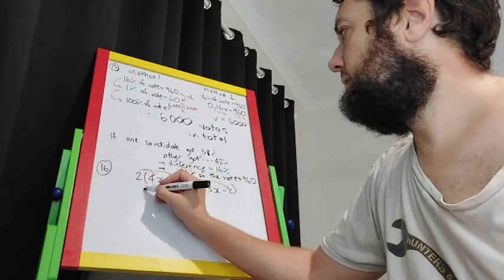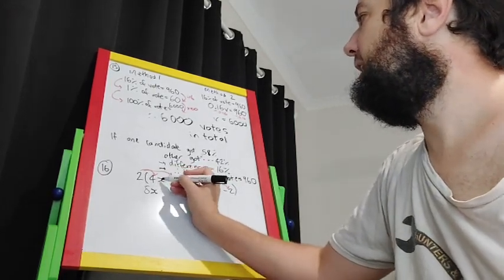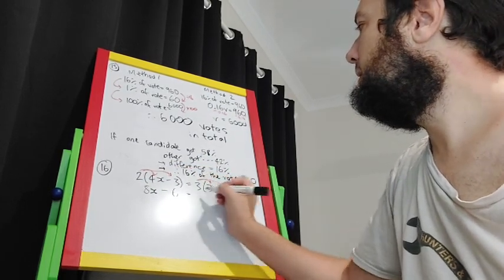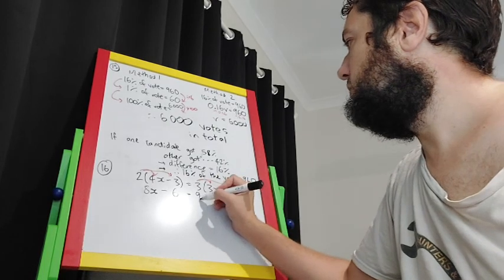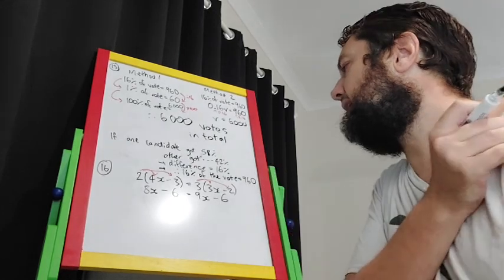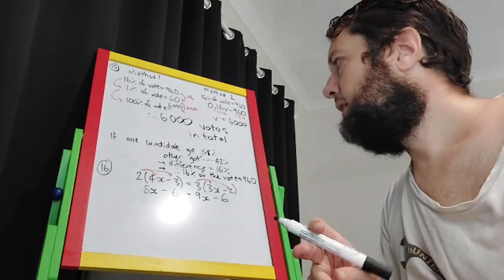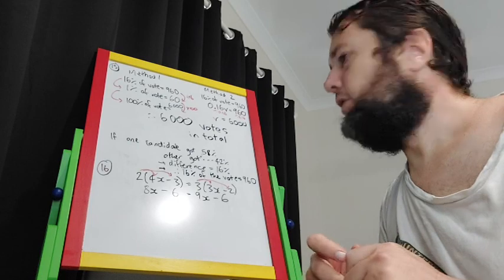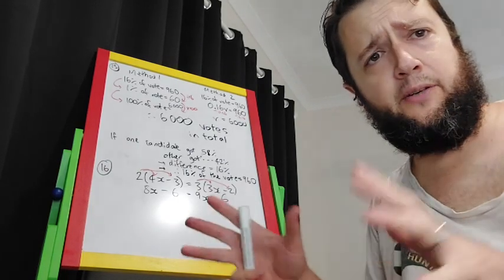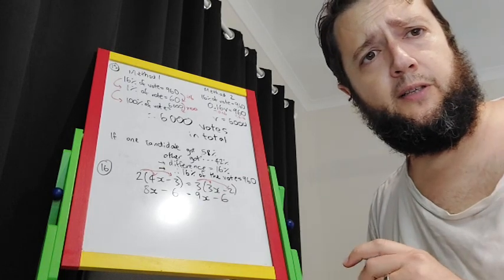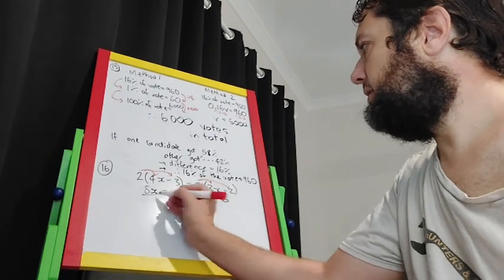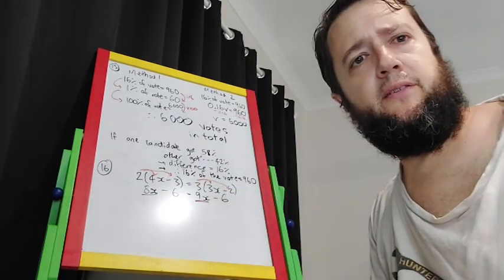So that gives us 2 times 4x, that's 8x. Then 2 times negative 3 gives us take 6. 3 times 3x gives us 9x. And 3 times negative 2 gets subtract 6 again. All right. Now, we've got x's on both sides. The technique when you've got x's on both sides is to add or subtract them from both sides to, well, get rid of them from one side. So your options here are, you've got 8x on one side and 9x on the other.